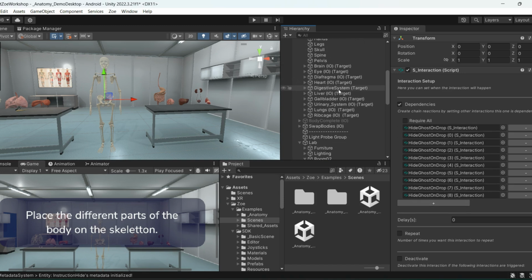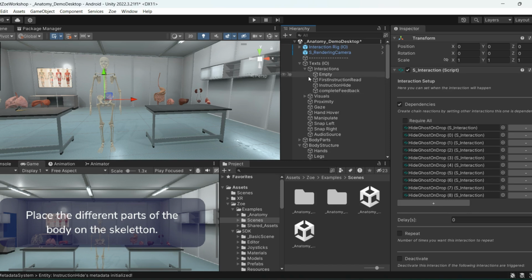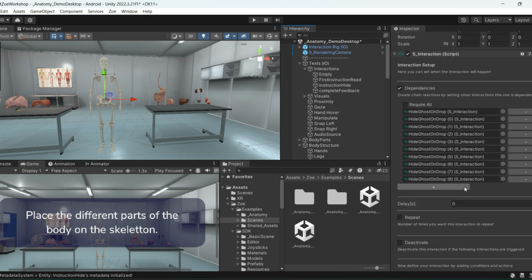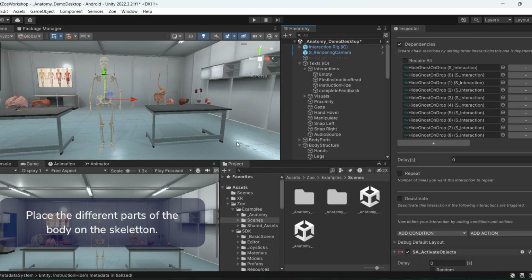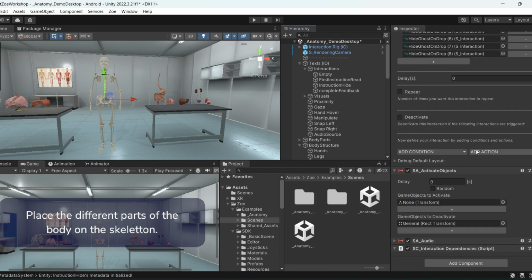So we added all the body parts, basically the target of the body part, and specifically the interaction where we detect that we dropped the correct body part on the kind of target for the body part. So that's what it is. And so now, once we place all the objects inside the skeleton, we will finally close that text box that we are going to see once I launch the experience. So now I'm going to launch the play mode to see if we succeeded basically.